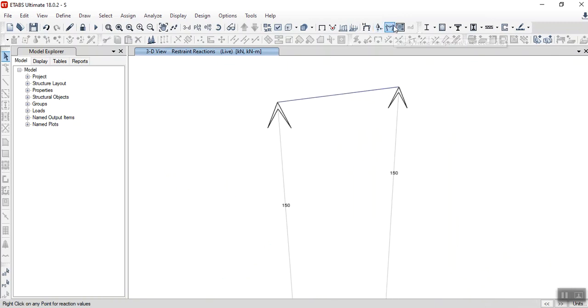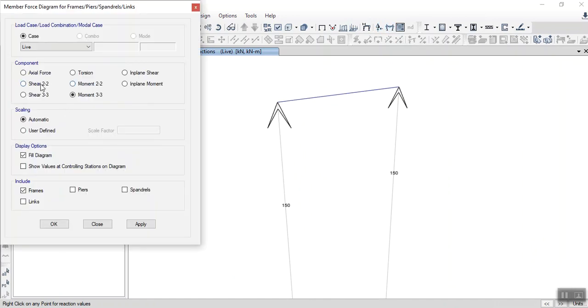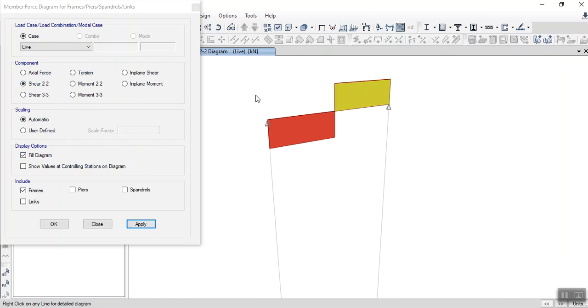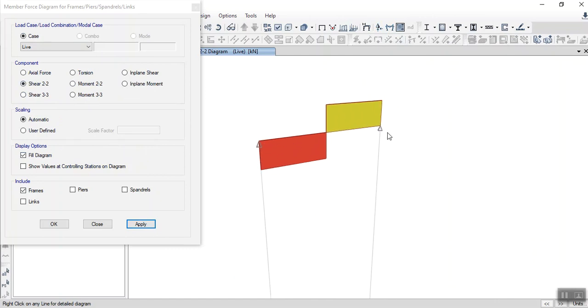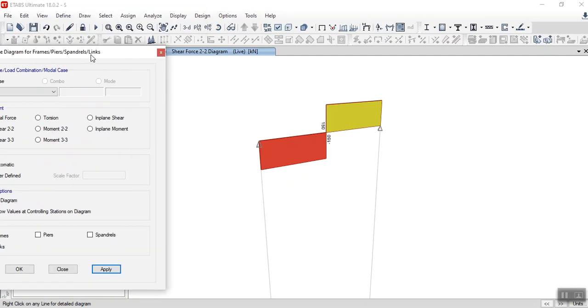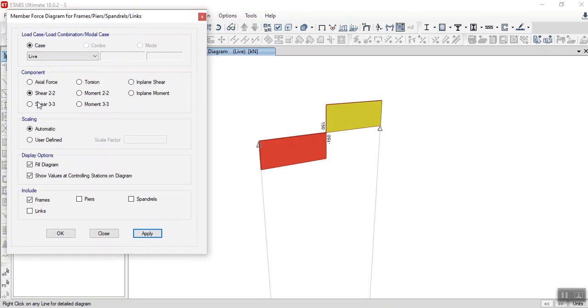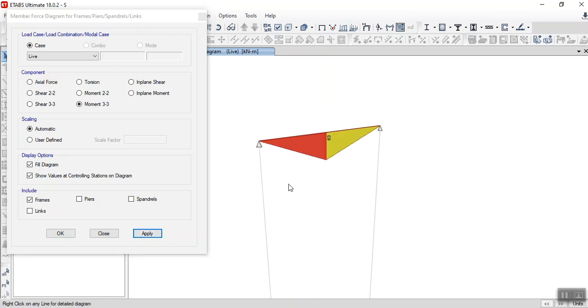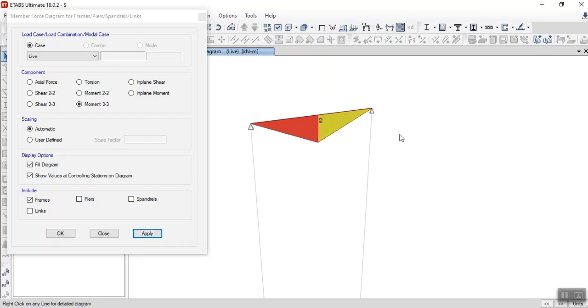Now for shear force diagram and moment, shear in direction 2 to apply in y direction, so direction 2 to z direction. You can see values, apply. 150, negative and positive according to Etabs. You can change the direction as you have assumed it. Now for moment in 3, perpendicular to the reactions and loads, apply. You can see 63 kilonewton meter moment.